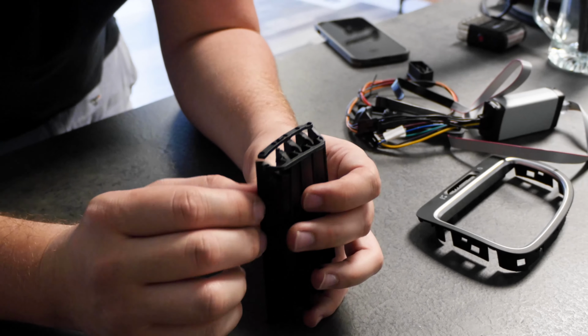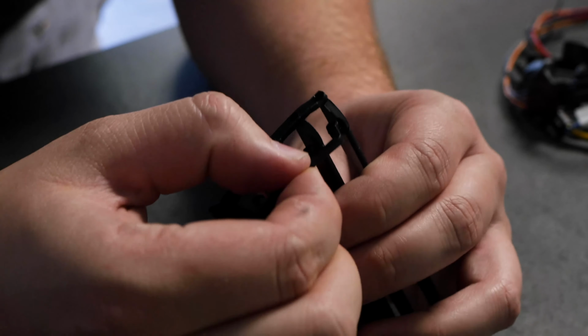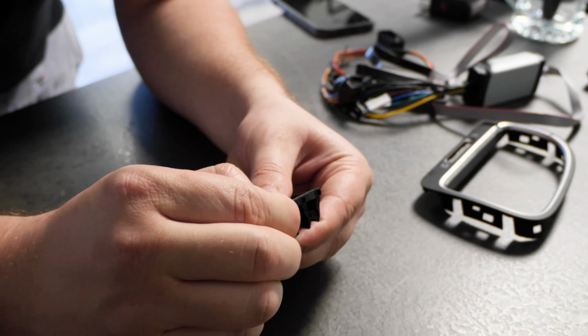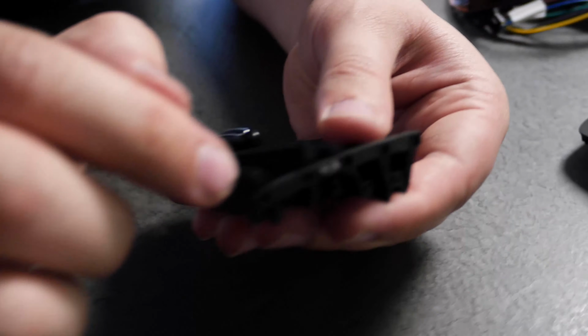Ours already started to pop apart, but pretty much all you need to do on the Mark 6 is this bracket needs to come off, and you do that just by being gentle and lifting up, and that'll free most of your slats. Then you need to pop off this one here as well, and again, be careful. You can see these little nubs. Let me get a good shot of that.